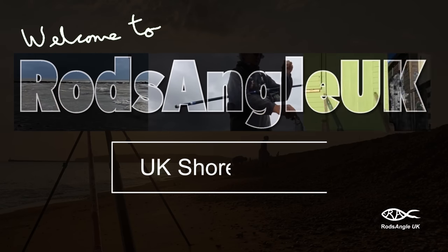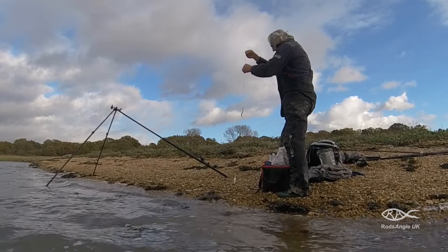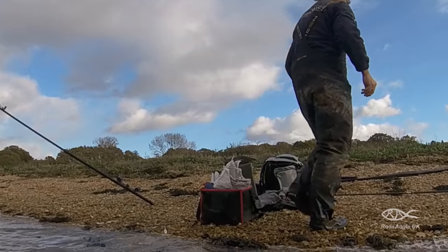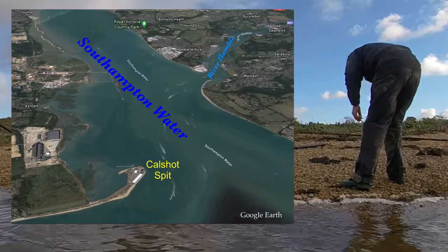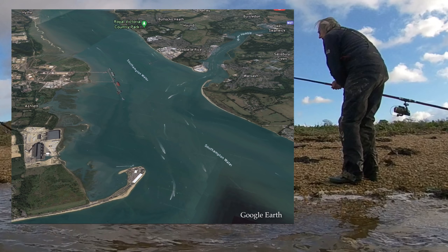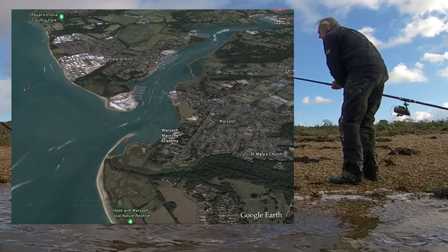I've arrived at the top of a second high tide, so I haven't given myself that much fishing time. With my first rig baited up and ready to cast out, I'll just quickly run through some of the locational details. The map shows some of the venues in the lower part of Southampton Water and homes in on the mouth of the River Hamble. I fished Hamble Point and I'm hoping to fish Hurst Spit sometime in the summer.